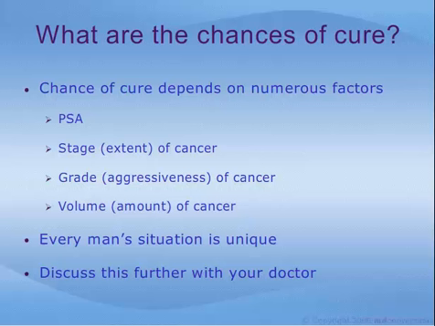Many resources are available to provide you with statistical information about the chance of cure in a variety of situations. Remember, however, these are only statistics, so try not to get too caught up in them. For any one man, the chance of something happening is either 0 or 100%.